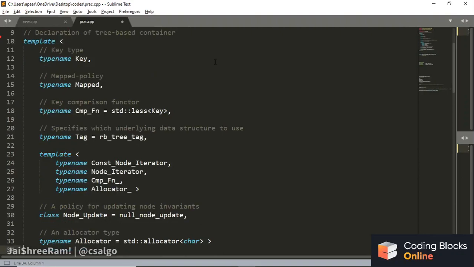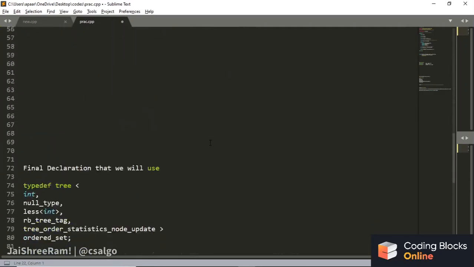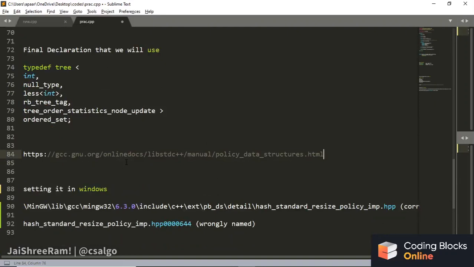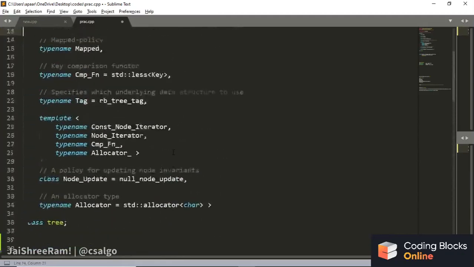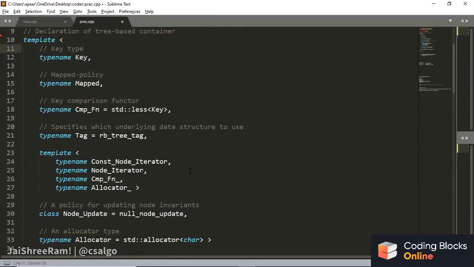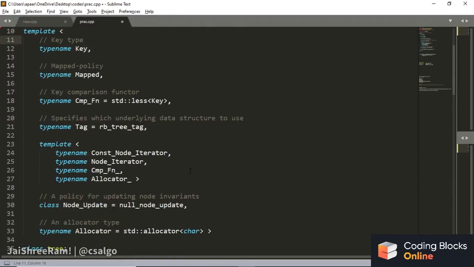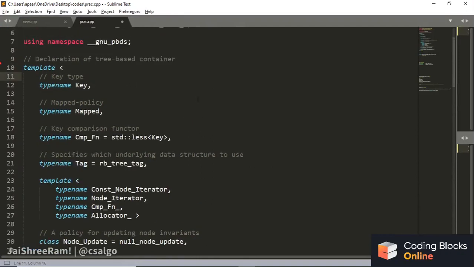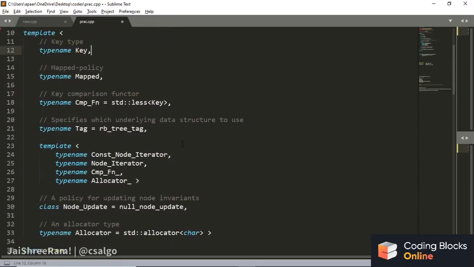It's just for us to understand. And if you want to go much deeper into this, you can try this link, and in this link you will get everything about the policy based data structure. But here I'll just give you an overview of the data structure and how to use it in various questions. Okay, right? So guys, let's see the declaration of the container.